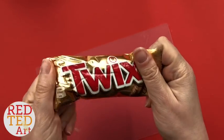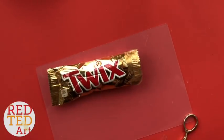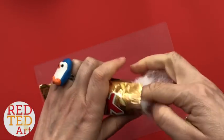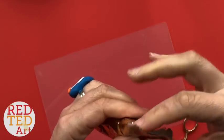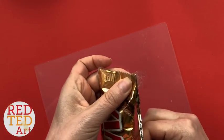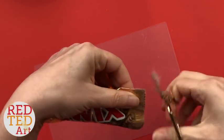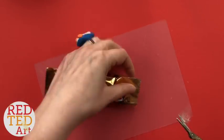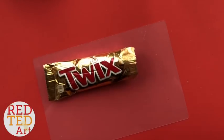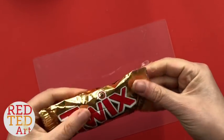So now the trick with the squishies is not to fill them too much. I can never quite decide how much to put in. If it's got too much in it, it won't squish that well. So as you make more of these, you'll kind of get the hang of it and figure out how much to add and how much not to add. But hopefully this is the right amount. Let's see, kind of imagine it squishing. So I think that's okay.